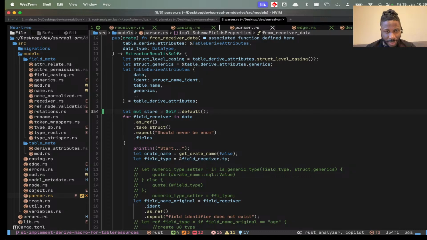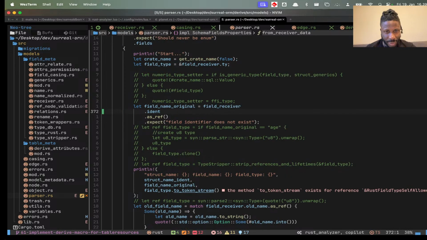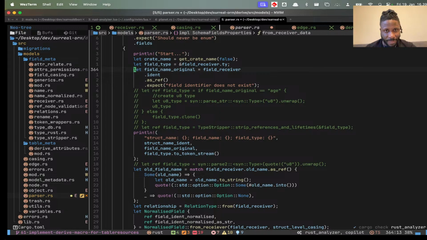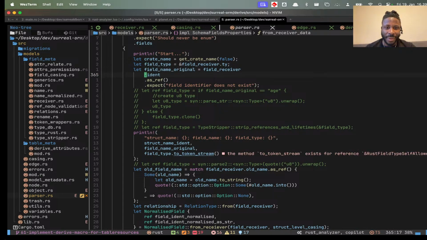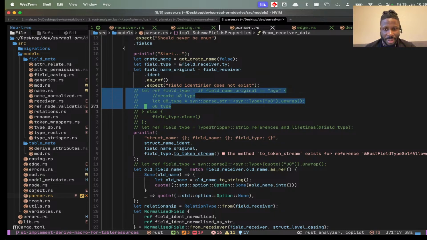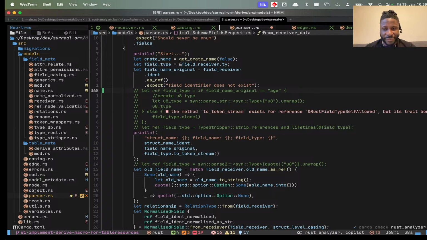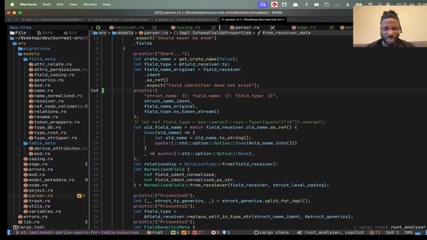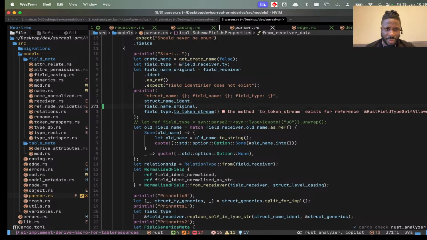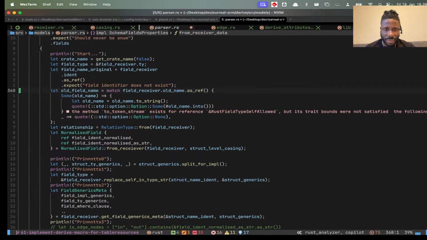So now we iterate. We do that. Memory type setter. Take that off. Clean that. So field. This gives us field type. Good. Let's clean that up. Strip references. Nah, we shouldn't actually be stripping reference and generic. So we're able to do that now. Yes, clean things up a little bit.